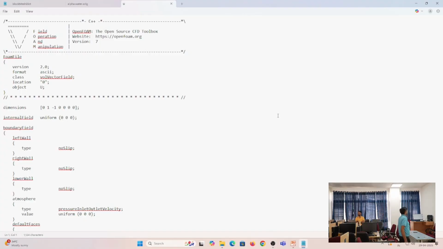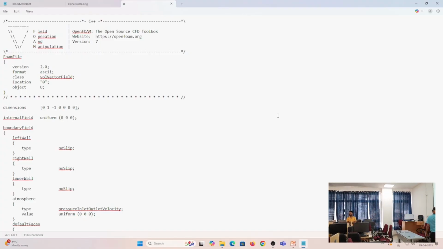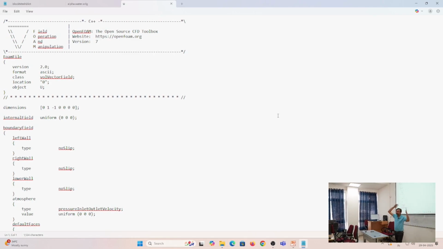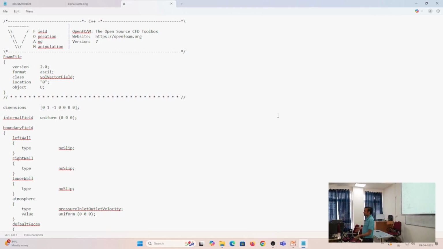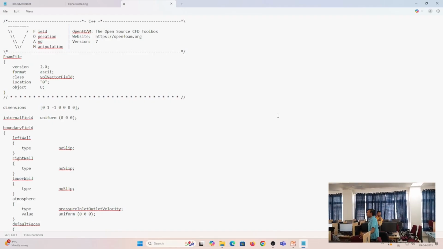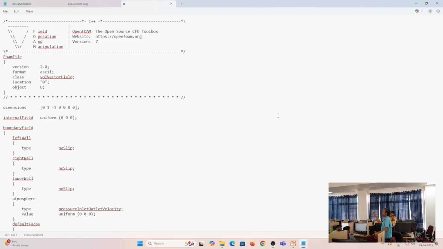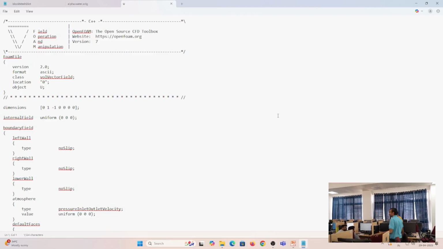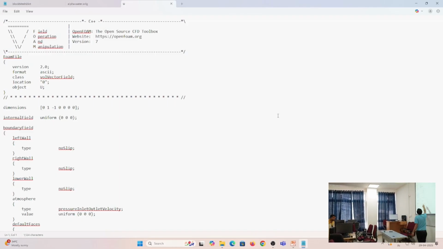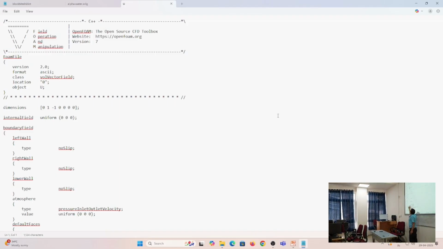Is this point clear? Then we have boundary fields. Left wall type is no slip. We are doing a macroscopic flow situation where there is no slip at the wall. No slip means velocity in the tangential direction is equal to 0. Then right wall, again no slip boundary condition, lower wall again no slip.